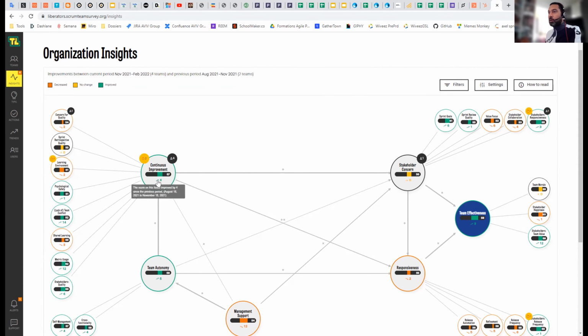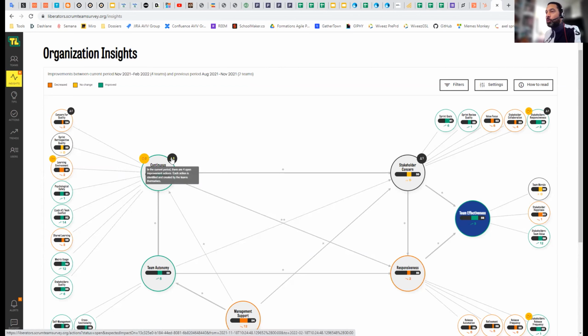It's improving by 4 points between August and November. Right. There are 2 ask-for-help action requests, and there are 4 open improvement actions on this topic.